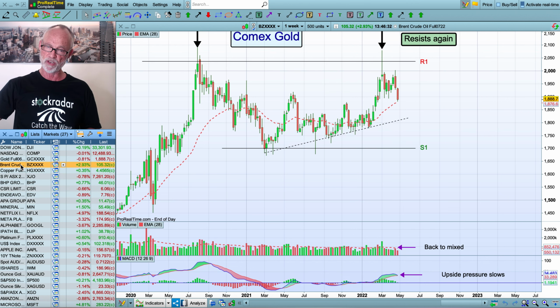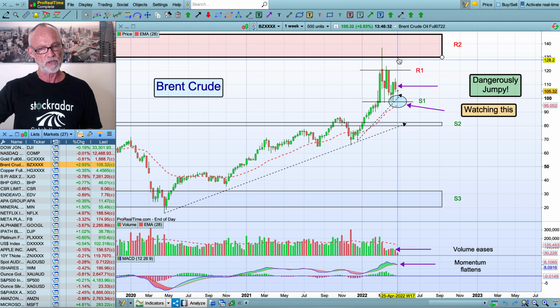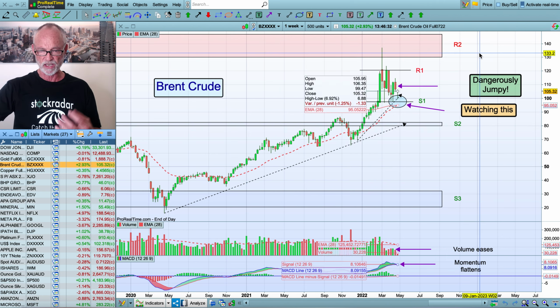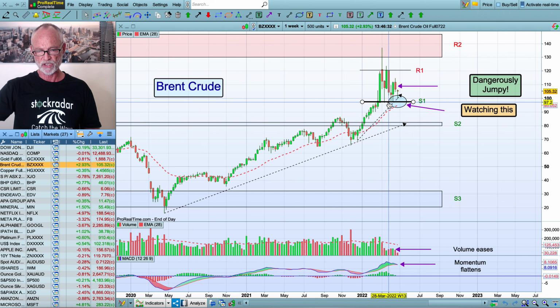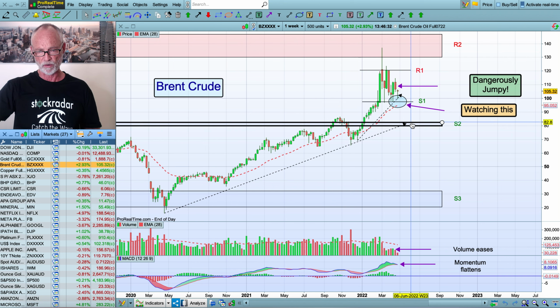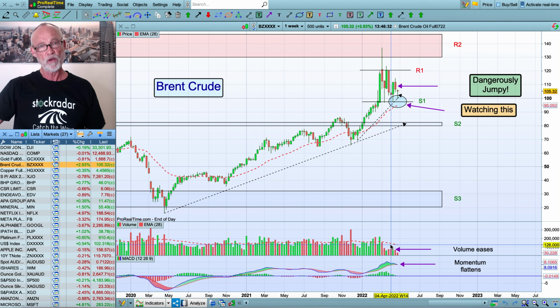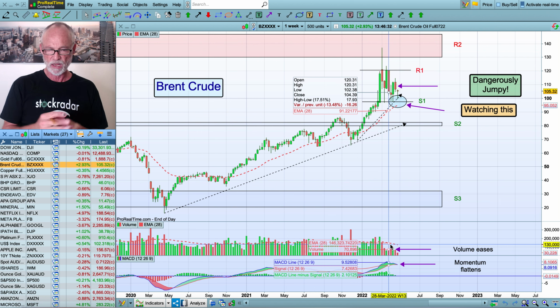Brent crude, well, jumpy and dangerous as it always is, but we're now watching this area down here. We've got a bit of range happening here just below the highs, and with the big support of this big trend, we're sort of getting knocked into this corner here, so with a tighter trading range. So I'm watching this area here, little uptrend here, moving average line, the lows across here, could signal a further drop to S2, but we'll wait and see. The volume hasn't been huge here, which suggests it's corrective, so it really is a bit of a mixed message we're getting here on crude, but we're still holding the stocks that we have in that area.